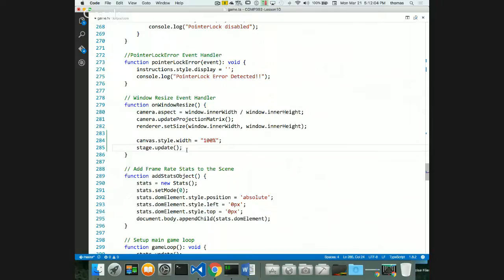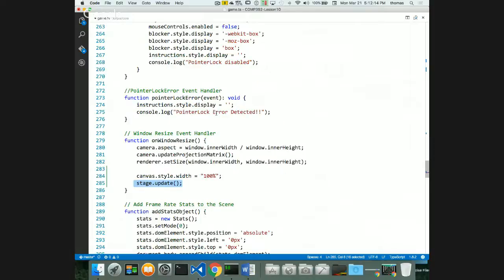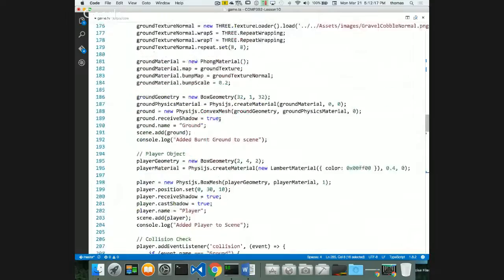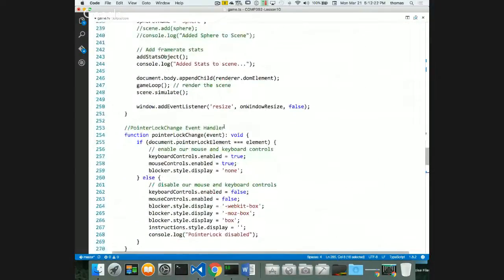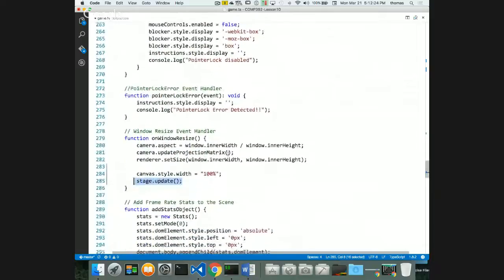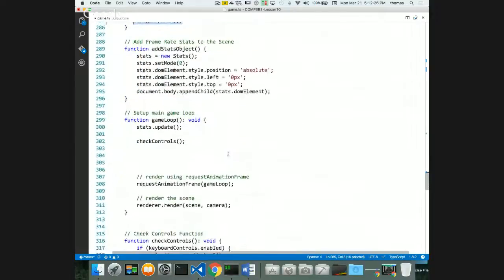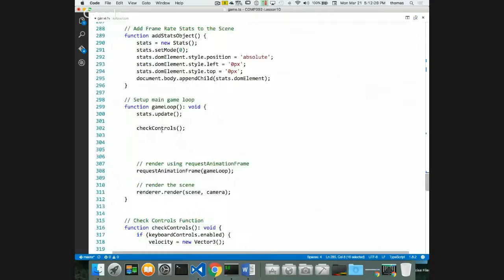Speaking of stage.update, I'm not going to provide my own game loop with its own ticker class like I normally do with COMP397, because I already have a game loop that I'm going to tap into. I already use it, so there's no point creating a second game loop just for CreateJS. Where it says check controls, before I request animation frame, I'm going to do a stage.update.